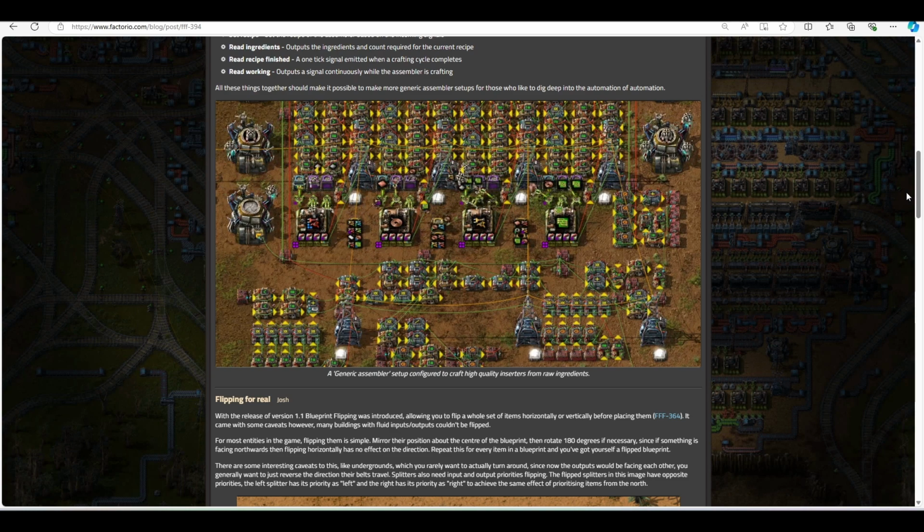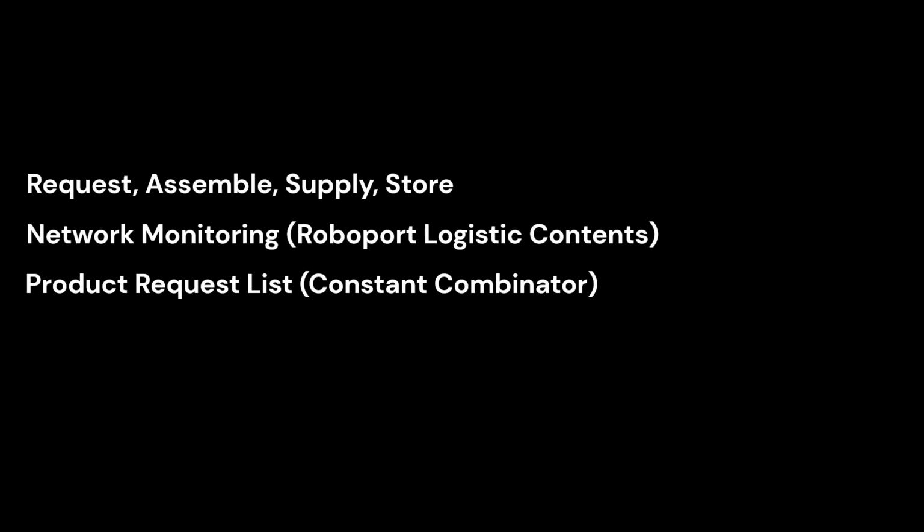So I want to design a single basic cell, which I can expand later. I can't decide whether I stick with the name MAM cell or the classier tall mall. I'm going to need a requester, assembler, active provider, storage, all on the same network. I'm going to need a reading of all the products in the logistic network. That's simple. That's available from the current Roboport. I'm going to need a constant combinator showing my requested end product levels, include intermediates too. I'll start with just a few products and gradually expand my request list as I get comfortable.